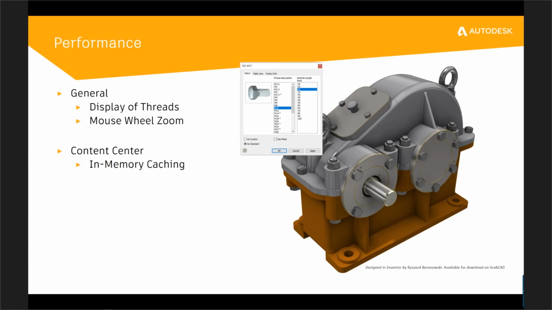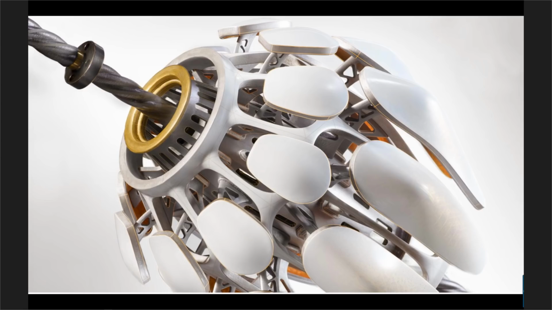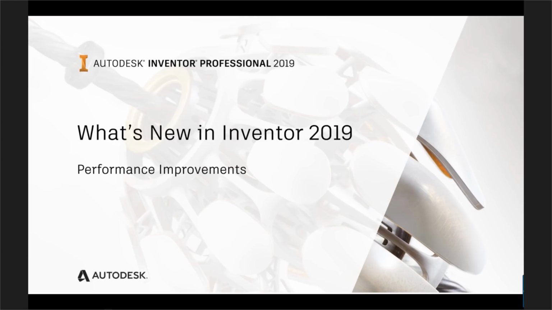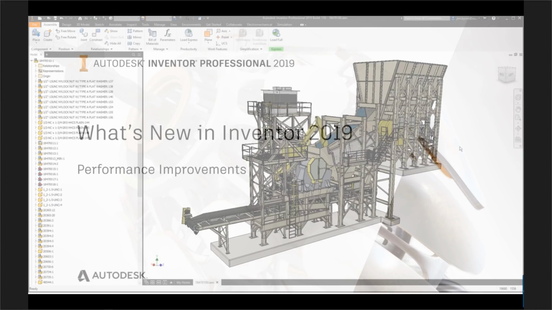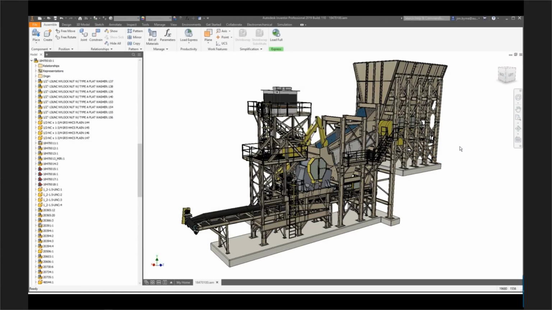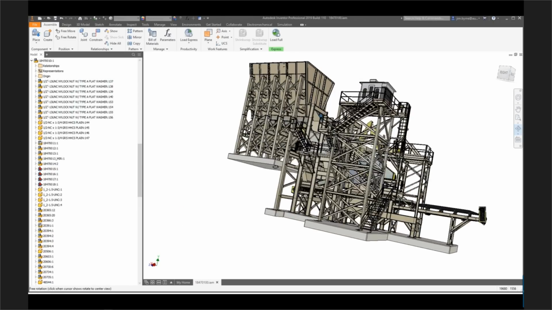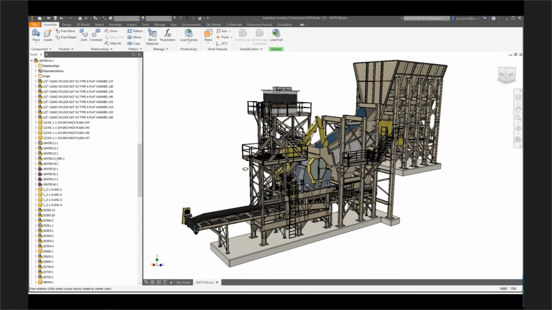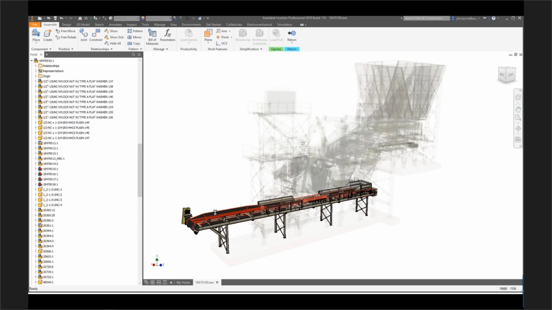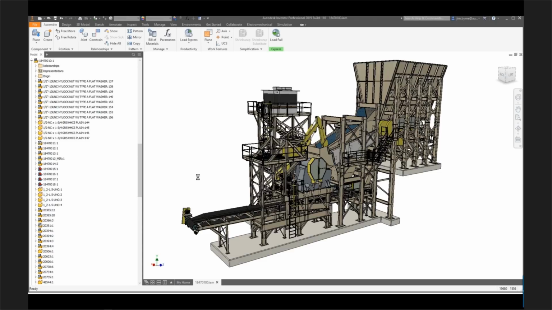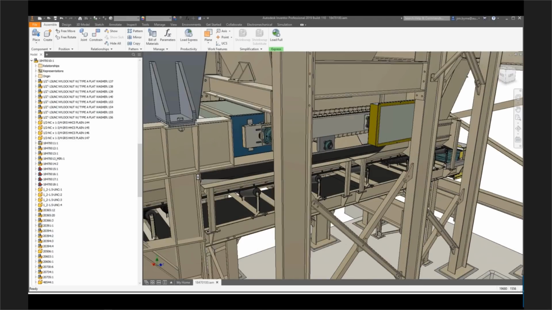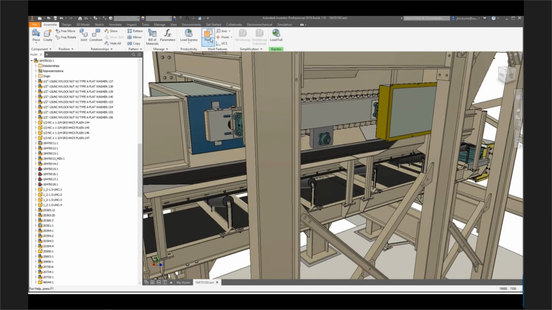So I've talked a lot about things. Let's go ahead and take a look at some performance improvements. Obviously large assemblies are a good focus of what we've done here. When we talk about large assemblies, anything we do here is going to improve everything down to the part level. From a navigation perspective, we've leveraged things like incremental graphics. Being able to do in-place editing and selection has been greatly improved in 2019. Probably one of the biggest areas we've seen is this idea of the 3D sectioning.